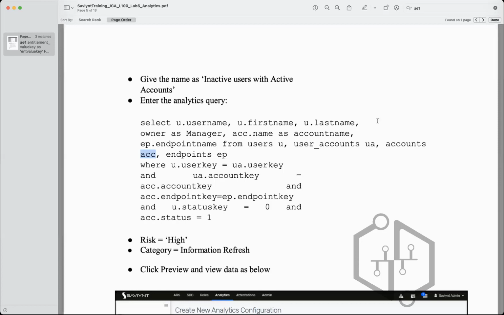So that correlation is being maintained in a third table, which is called the user accounts table. If you think from a Venn diagram perspective, you can make one circle, name it users. You can make a second circle and make it accounts. And the common area between those which are overlapping, you can mention it as user accounts. Correct?